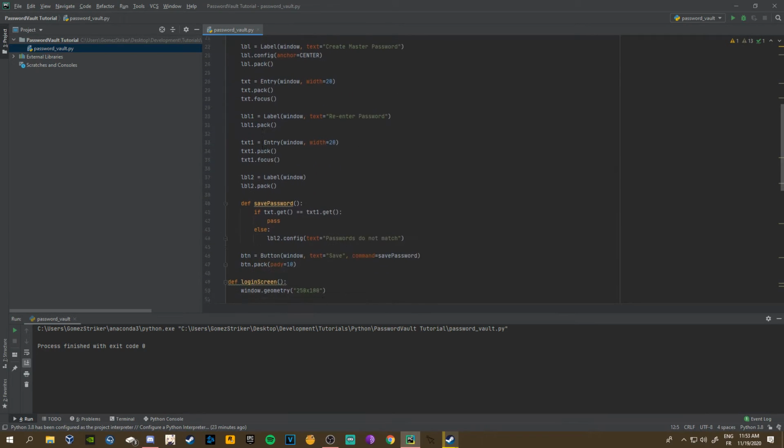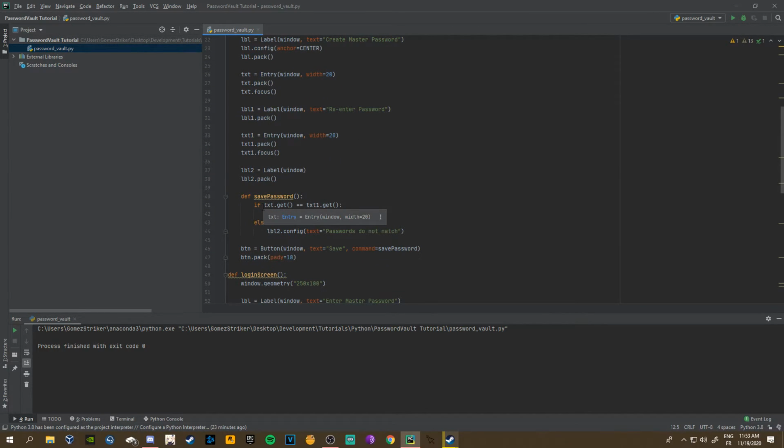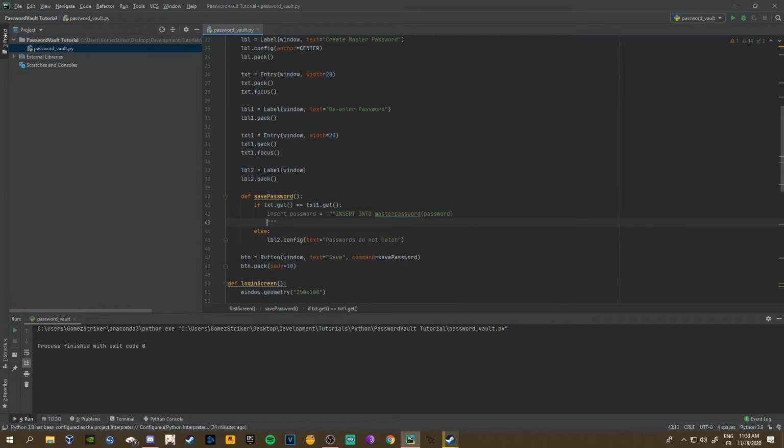Okay, so now what we want to do is on the first screen, on save password, you want to go to where we put pass, and you want to put insert_password, so this is going to be a variable, is equal to, and then the 6 quotation marks again, and in the middle in full caps again you type insert into, and then not caps, the name of the table, so master password, and then parentheses, and then what we want to insert, so password, and then you can go to the next line, and then values, so the value we want to insert into password, and then put a question mark here.